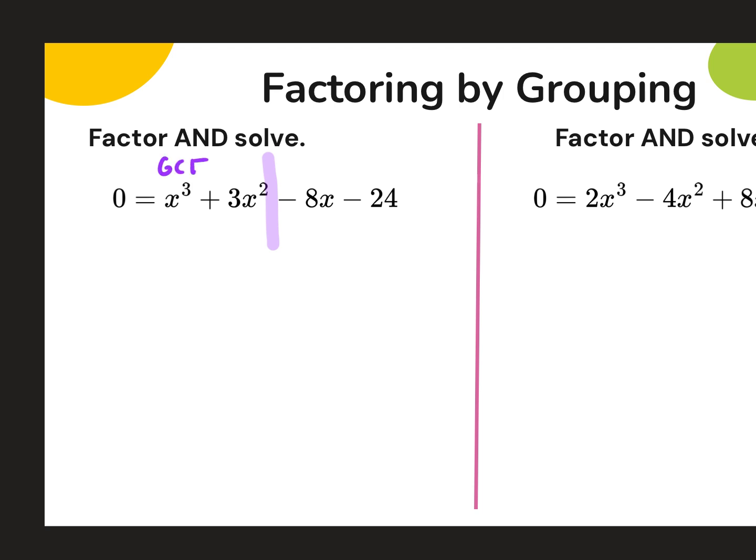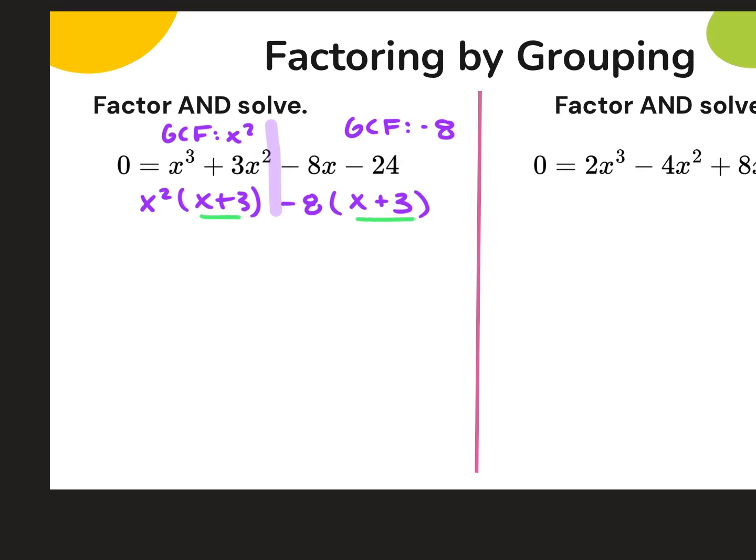So on the left half, I have a greatest common factor of x squared. When we divide that out in front, we're left with x plus 3. On the right half, between negative 8x and negative 24, there's a GCF of negative 8. Dividing that out in front, we're left with another x plus 3. Now, if we're factoring this correctly, our parentheses should match. Our next round is to GCF the polynomial as a whole. That matching factor of x plus 3 goes in front. Our original GCFs, x squared and negative 8, form the second factor.